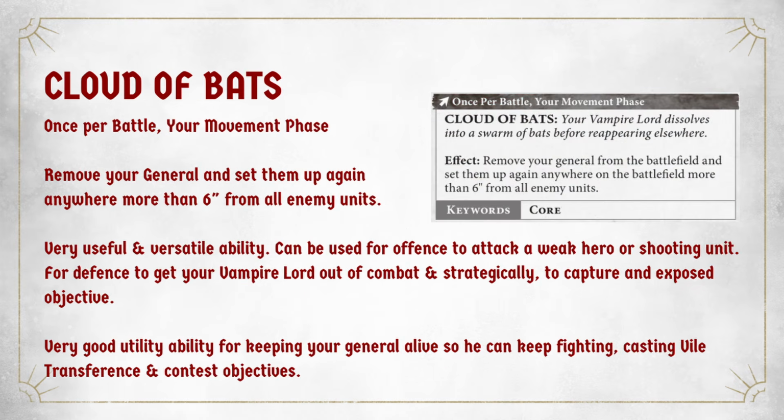The next enhancement is Cloud of Bats, a once per battle ability in your movement phase. You remove your general from the battlefield and set them up again anywhere on the battlefield more than 6 inches from all enemy units. This is a neat little teleport ability that lets your Vampire Lord pretty much teleport anywhere you want him to be.